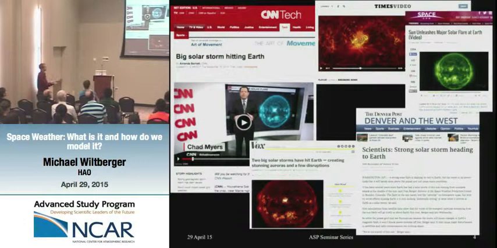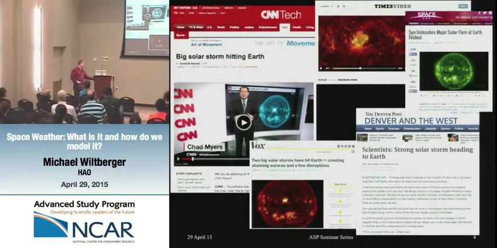It may even make it into the Denver Post, and occasionally folks from NCAR will get interviewed here, or folks over at the Space Weather Prediction Center, which is here in Boulder in the David Skaggs building over on the NOAA complex over there in Boulder. But this is general gloom and doom, you know, kind of a thing.